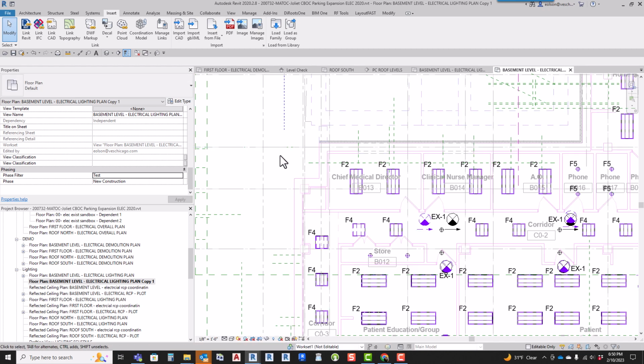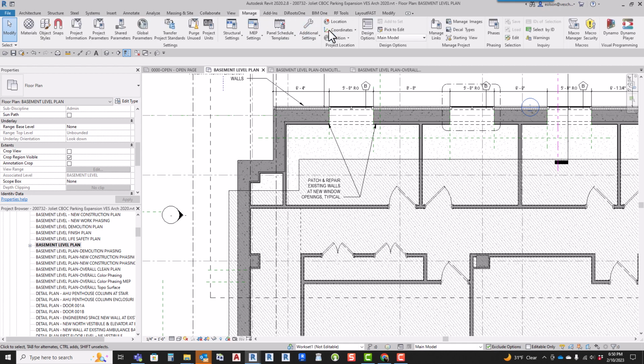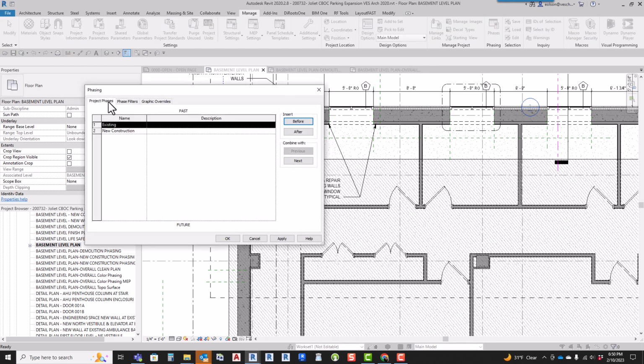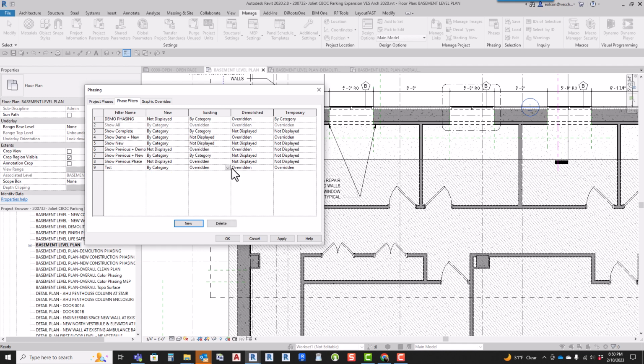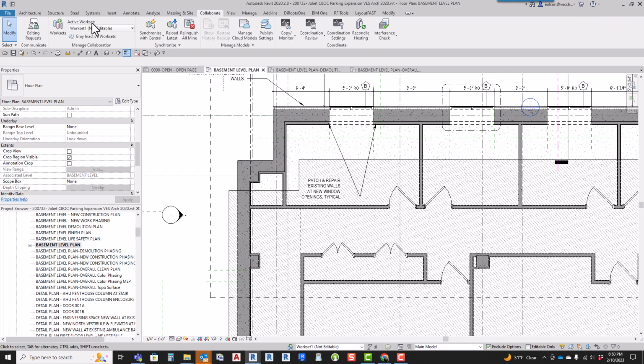It does. What I'm going to do now is go back to the architecture and break that new phase filter. I didn't want to work on the live one. So here, instead of overridden, I'm going to go by category. Hit OK, just to prove that this problem is based in the architectural phase settings.